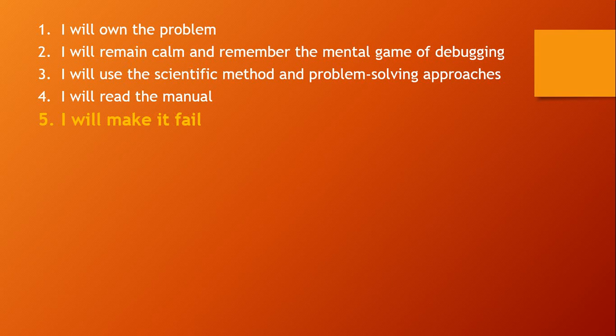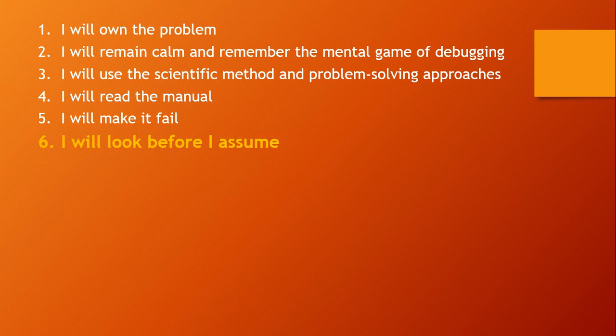Now, I know in your chosen problem, it might not be so easy to make it fail. Let's say, for instance, that your problem is that the world is experiencing a zombie plague. I don't know how you would make that fail or repeat that process. So the idea behind making it fail for that would be, how can I verify that this really is the problem? Because sometimes we're treating the symptoms and not the problem itself. So how can I verify that this actually is indeed the root cause of the problem? Are other people having it? Is it occurring in other places? And is this truly the root cause or just a symptom of the problem? So I'd like you to take a few minutes to write down how you would go about making it fail or duplicating the error, or how you would go about verifying that this really is the problem that's occurring and not just a symptom.